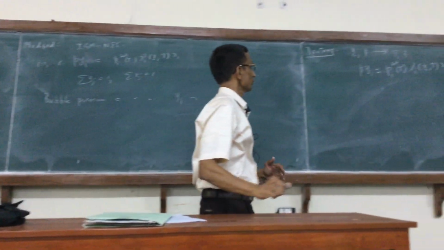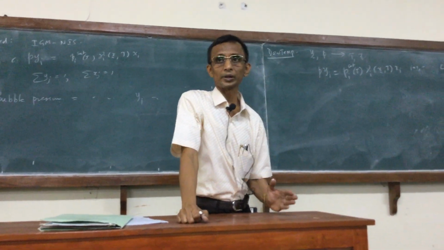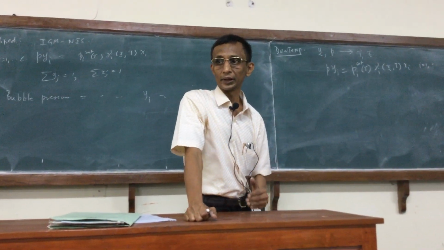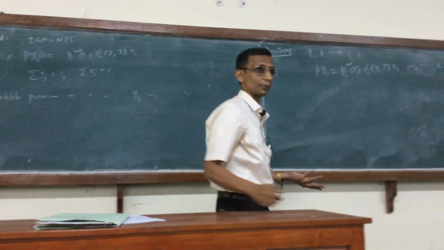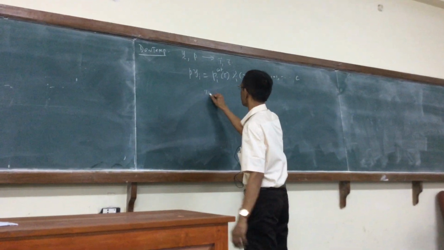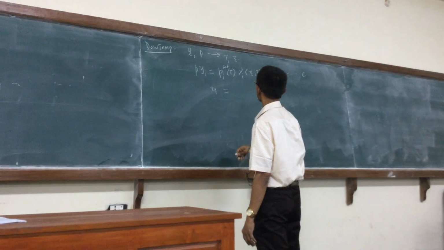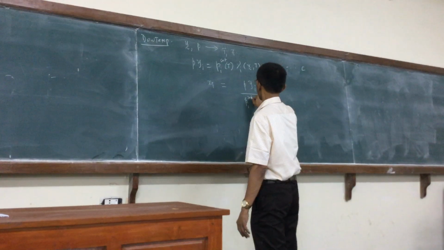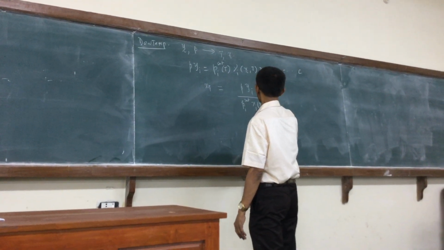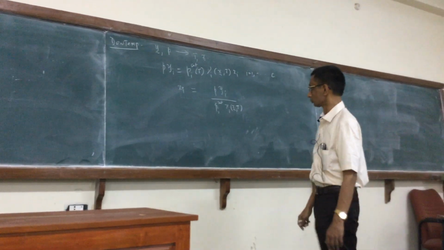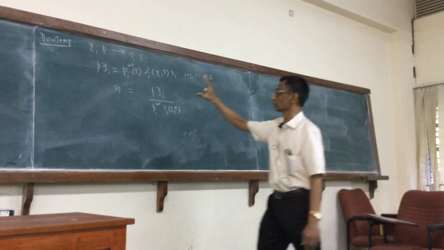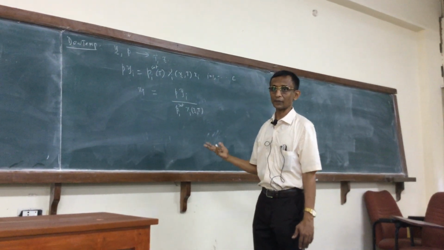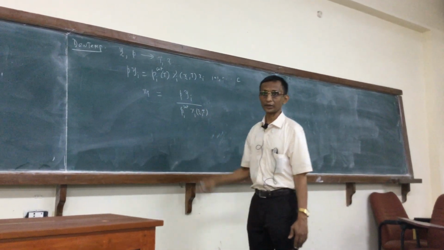y is given, so I said that the trick is to apply the mole fraction constraint to the variable which is to be determined. There is no point in applying the mole fraction constraint to the variable that is already given. So I can now rewrite this as x_i equal to P y_i by P_i^sat gamma_i. So far I am not getting into the specifications. I am just working on the equations. You have to see the procedure is algebraically valid. Right? So this is perfectly fine.